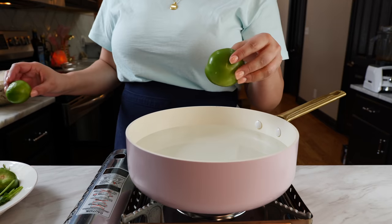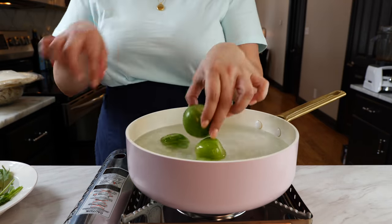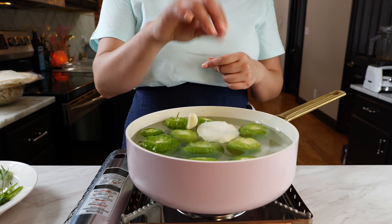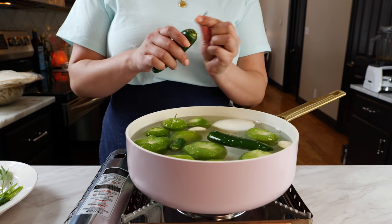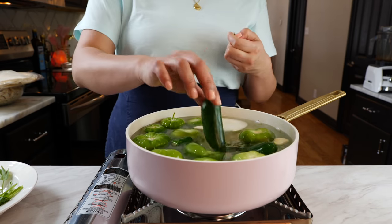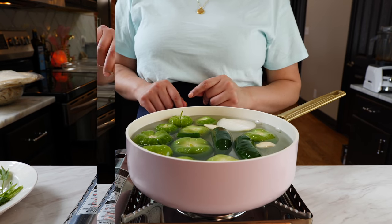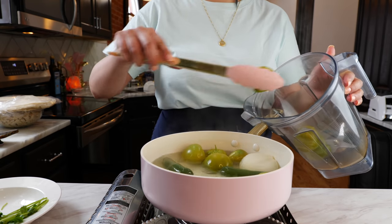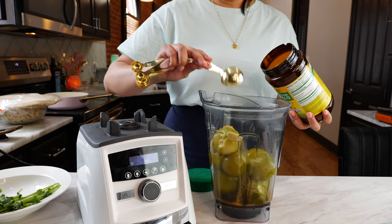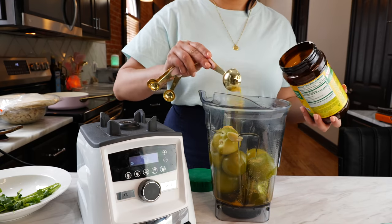To your pot of boiling water, you're gonna add your tomatillos, your onion, garlic, serrano, and your jalapeno. Continue to boil until they're nice and soft. That should be about 10 to 12 minutes. Next, you're gonna add your soft ingredients into your blender. Add your chicken bouillon, and if you don't want chicken bouillon, you can use a little bit of salt to taste.